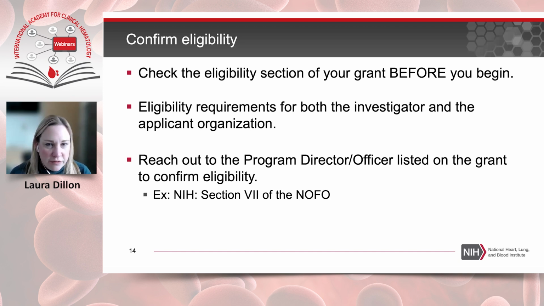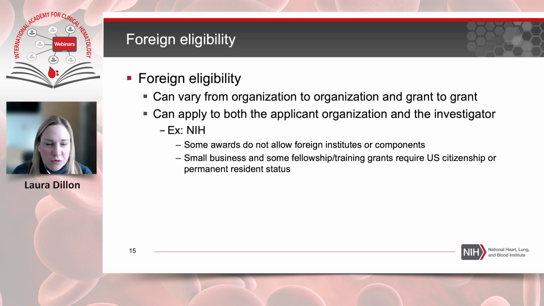So you need to explore all of those beforehand, and some of it can be very overwhelming. So definitely reach out to the program director or officer listed on the grant to confirm your eligibility before you do anything. Here I'm just listing an example for NIH. You can find this in section 7. So do that first, before you invest too much time.